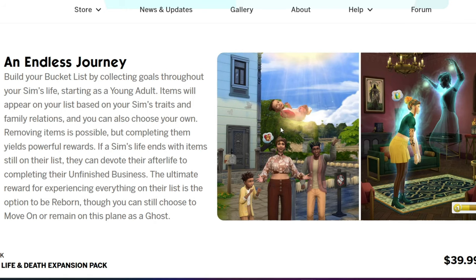I'm not sure how that works. Are you going to just be reborn into the same family? What does that look like? Or you can choose to just pass away or stay on the plane as a ghost. So does that mean that ghosts are now playable? Or what does that look like?